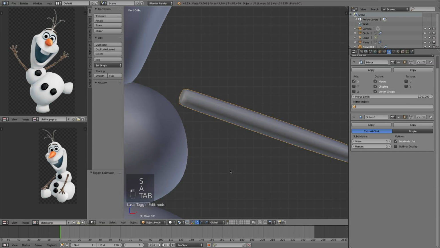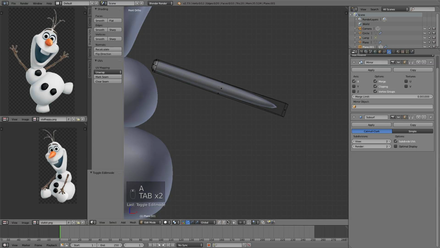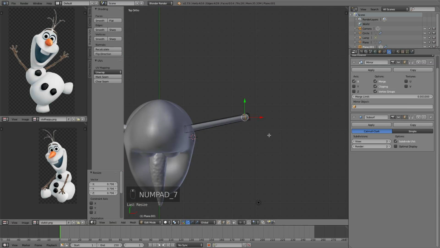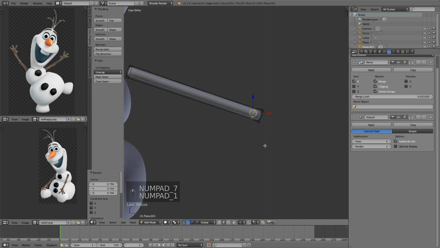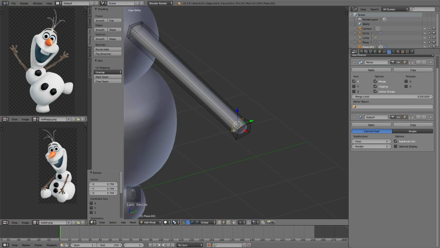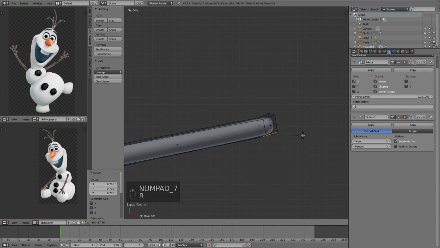Let's scale that face down a little bit there. And then let's do the same thing for the top here. Control R, put a cut in there, pull it up, scale it down a little bit now. And let's go ahead and add the fingers. So you can see he has a thumb up higher, which we could use this face right here for. So just grab that face actually, kind of rotate it outwards a little bit, and extrude out the thumb.